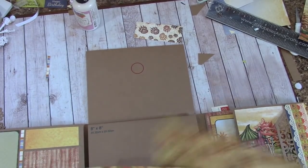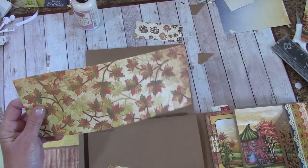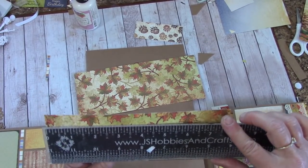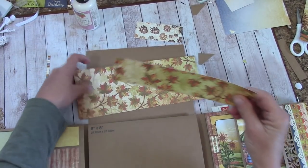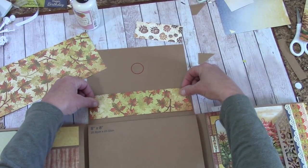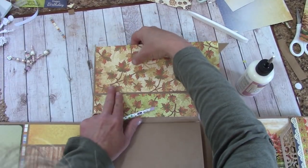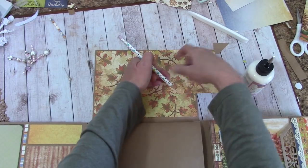Let's flip that up and work on getting this done up here. In your reserves you will find this piece — it is about nine and seven-eighths inches this way; on the back it has this. Also in your reserves find this piece — it's eight inches wide by two inches, and on the back it looks like this. Apply glue and center that side to side, leaving yourself about an eighth of an inch away from your score line, then glue and burnish it down really good. Next grab this and line it up with the side of this one — if you press it down it should give you a crafty border; if not, trim a bit.